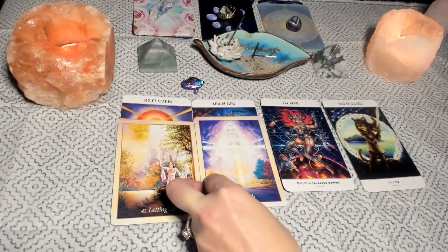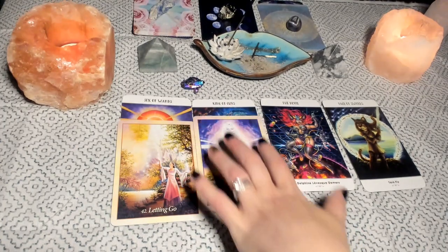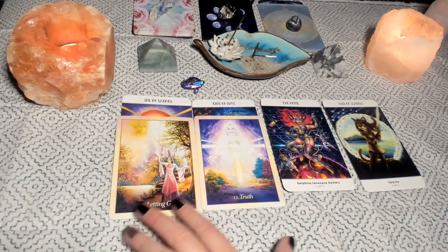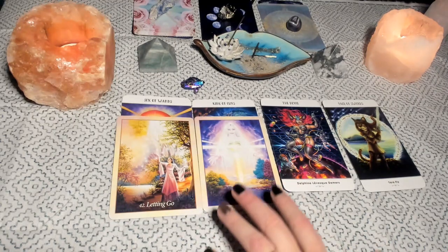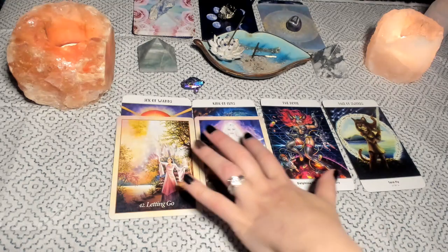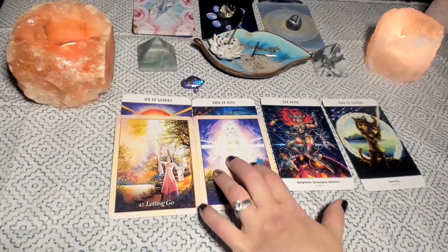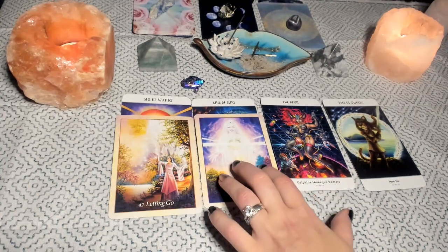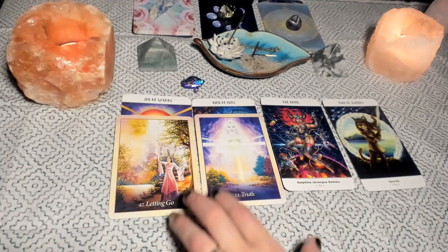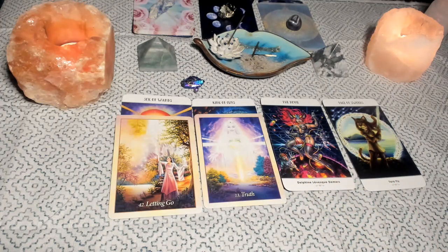All right. I feel like that's the truth because you know deep down inside that that's what you've always been called to do. That is speaking your truth. Not even just speaking, but living your truth, okay? Fulfilling that. Look how fulfilled her heart is. It's exploding out of her chest how fulfilled her heart is, because that's what she's doing, what she was put on this earth to do. This person is living their truth, okay?